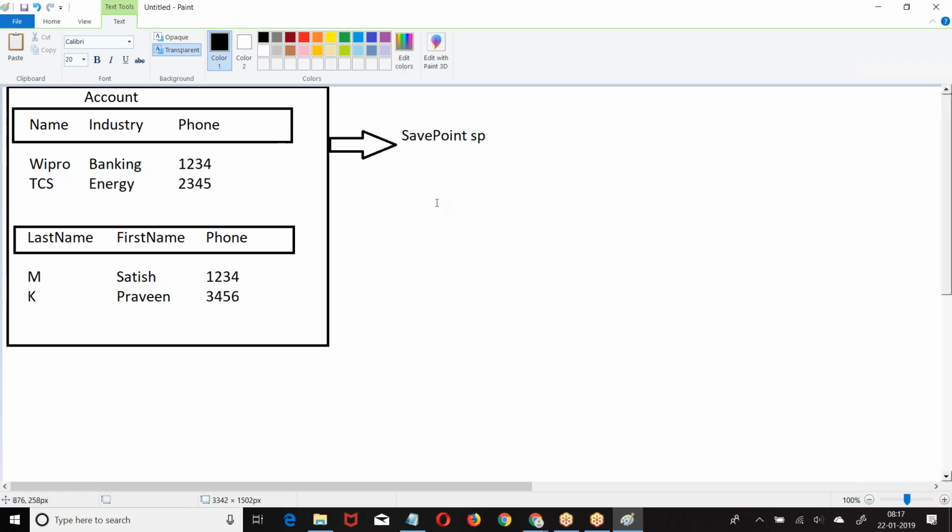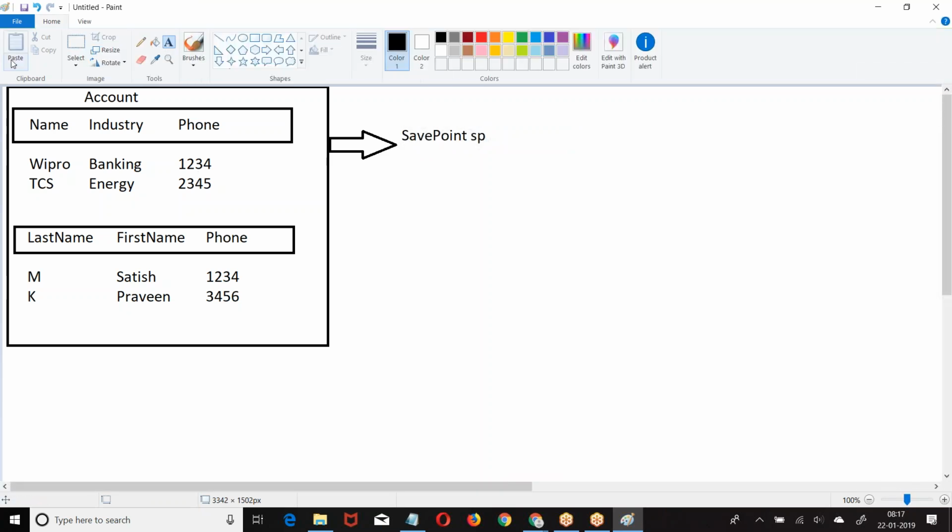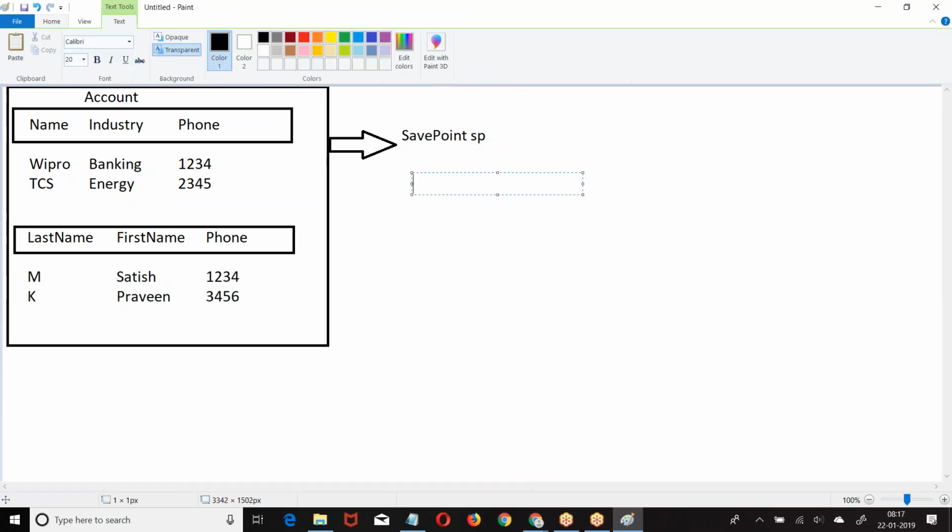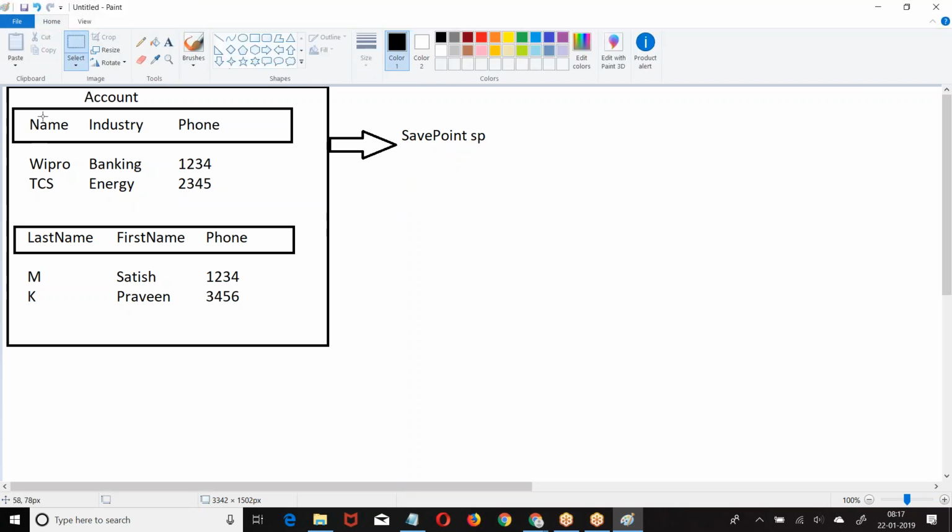Then after creating a save point, I made some changes on the data.